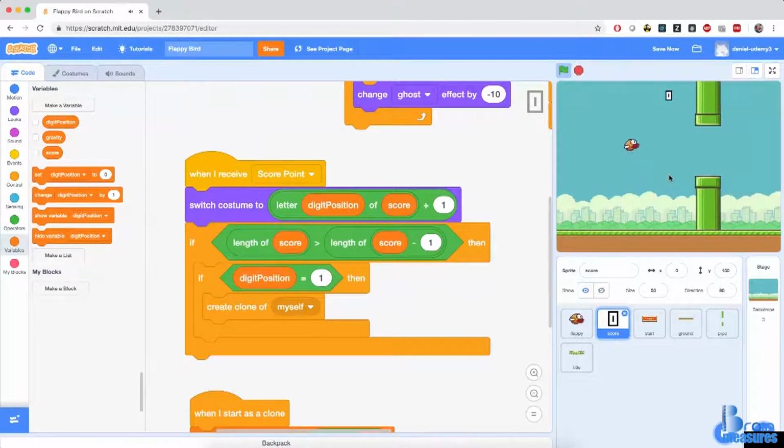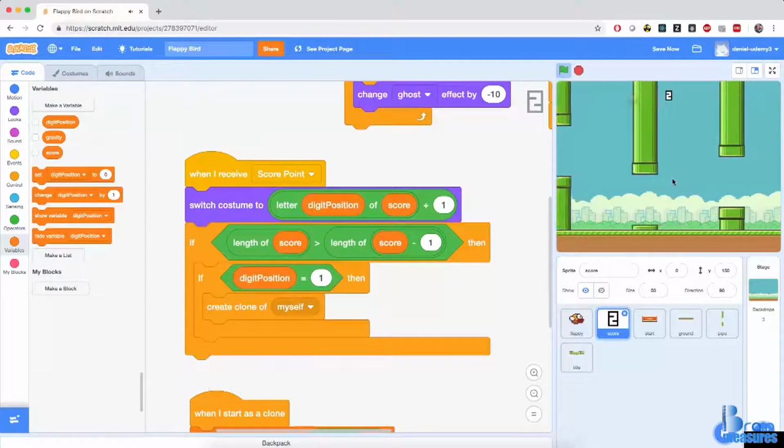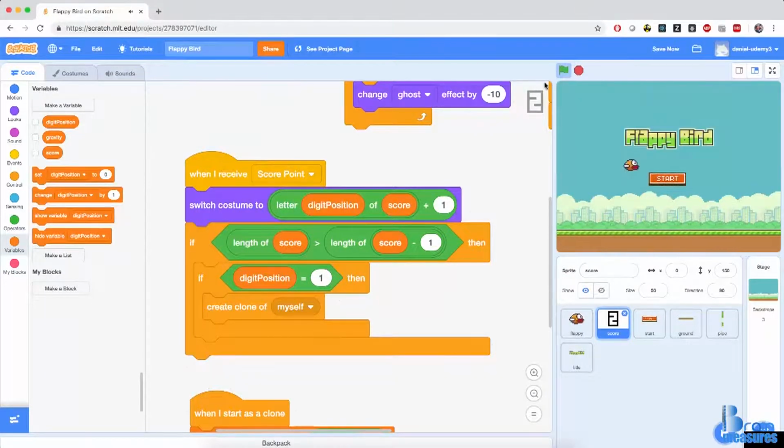So now the scoring sprite works correctly, but I've sadly crashed my Flappy, so let me play again. Fortunately, our game runs indefinitely, so we have scoring. Good. So we have a fully playable game now. Now there are some small cosmetic things and small improvements that we can make to this game.